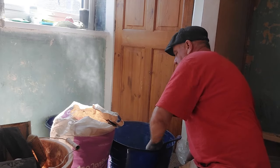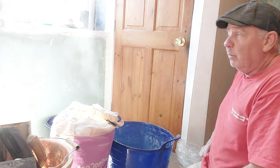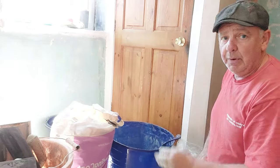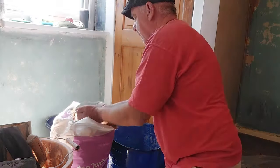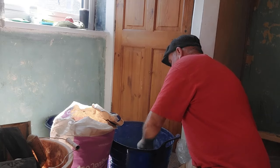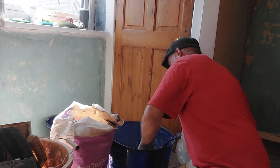Right, so we carefully knock that in with the trowel. Now, because we're only mixing a bit, we're not going to bother with the paddle mixer. Too much aggravation: setting it up, using it, cleaning it, putting it away. It takes two minutes to do it this way. And you don't want it too dry, but then you don't want it too wet either. It's the old just right routine as usual.